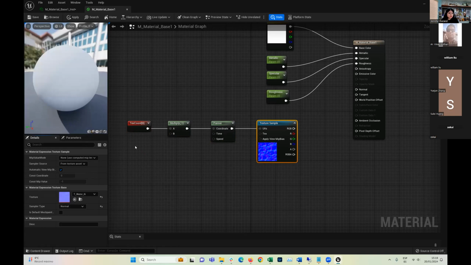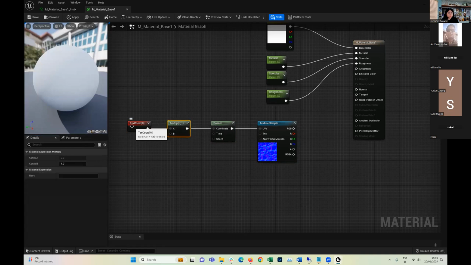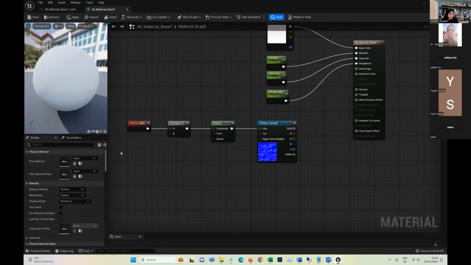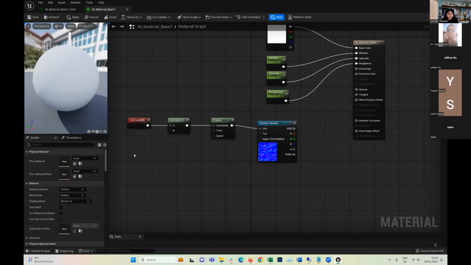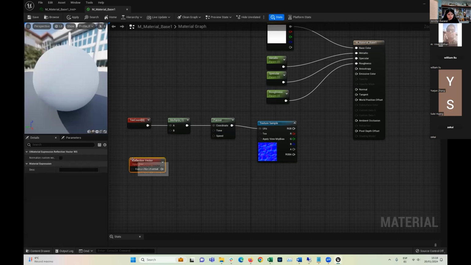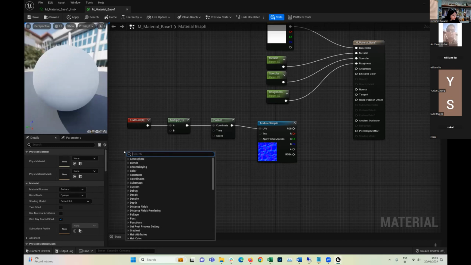Now we're going to create our new, we're multiplying this, but by what are we multiplying this? So we are actually using the texture coordinate, the multiply, the panner. And now let me search for it. Let me search for it in here.